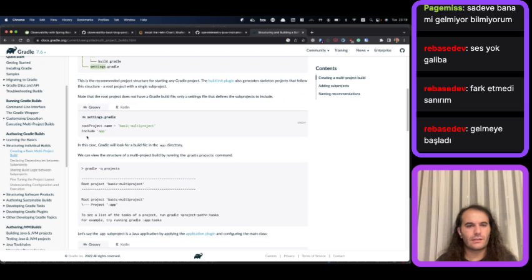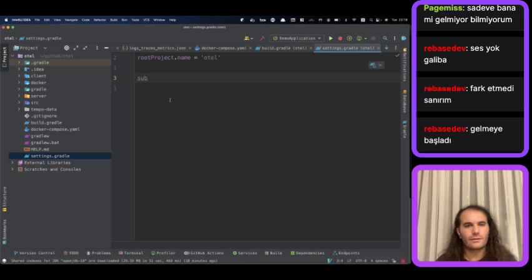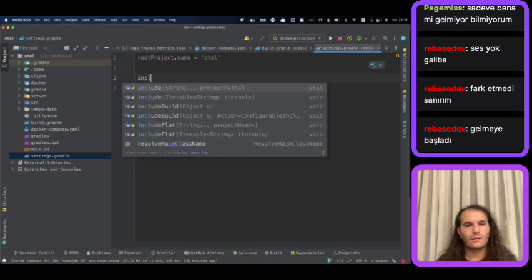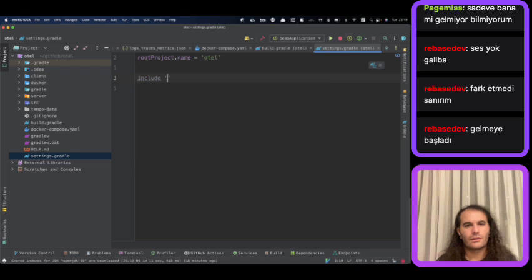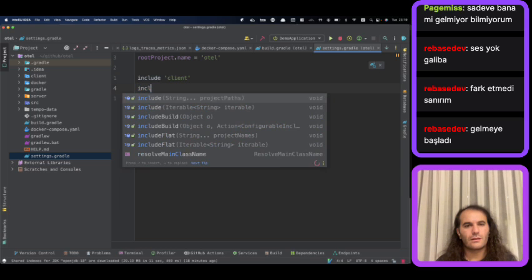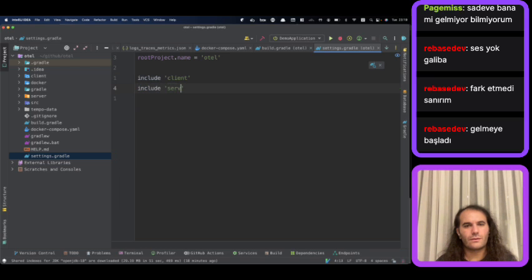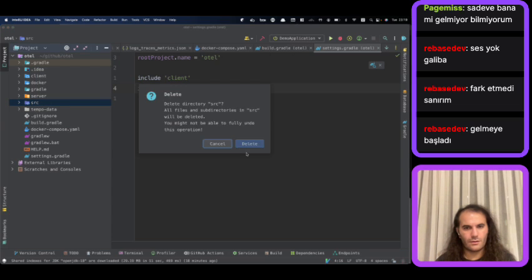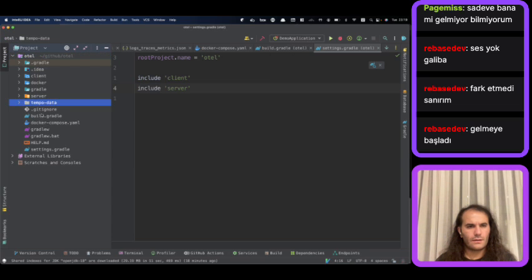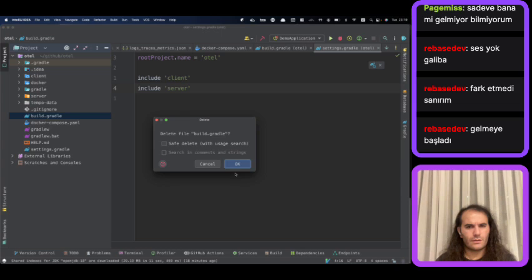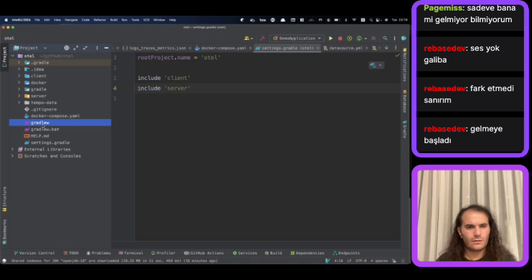So settings include, there will be client, include, there will be server, right? Just remove this data. Delete, and delete build.gradle. I don't need it at all.